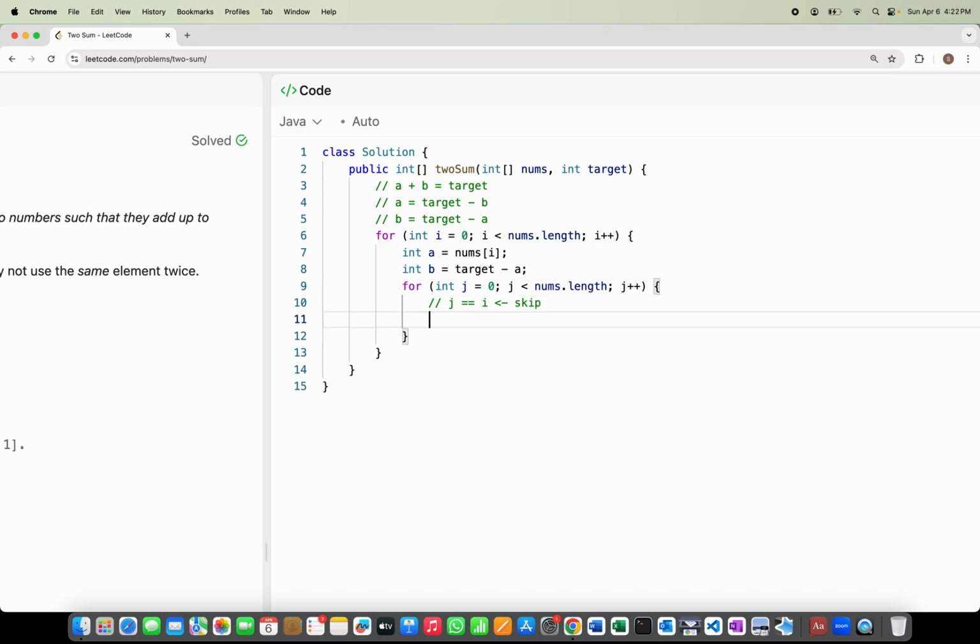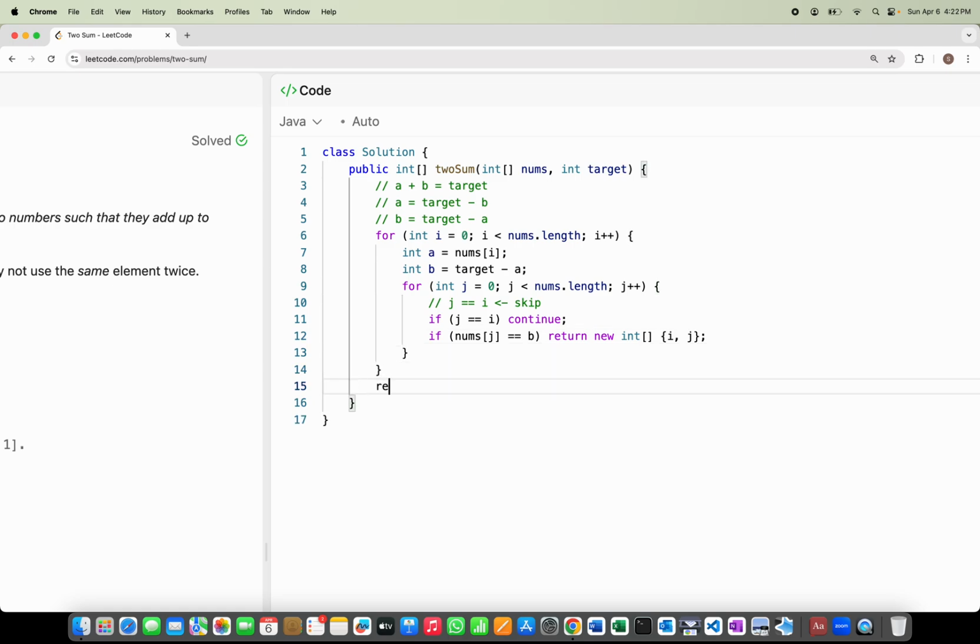So if j equals i, continue, and then if nums j equals b, return new int i and then j, right?